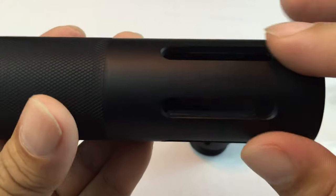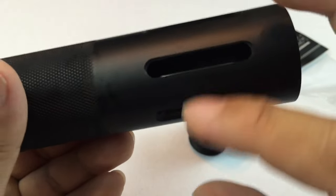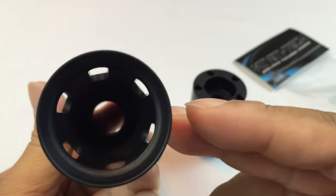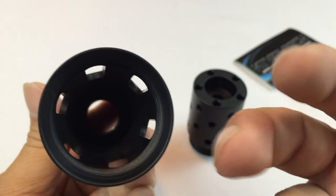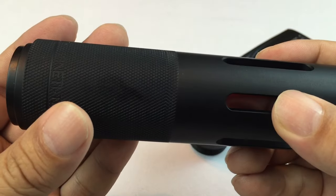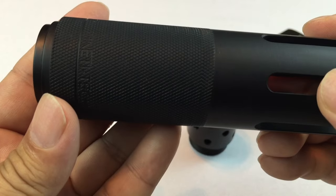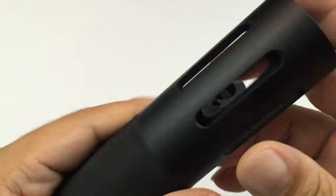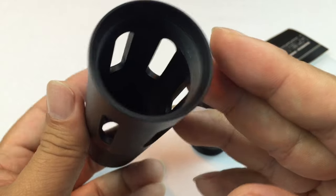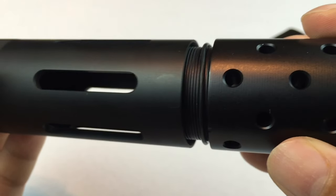I also wanted this particular shroud because it has these long M-lok-looking cuts — which they are not — just these cuts in here that are going to help vent out the heat that accumulates around the barrel on a shroud. It also has this knurled pattern on the bottom part of it and you can see 'Kineta Tech' in there. I actually wouldn't mind it being smooth because it looks clean, but you can see the threading right in here.